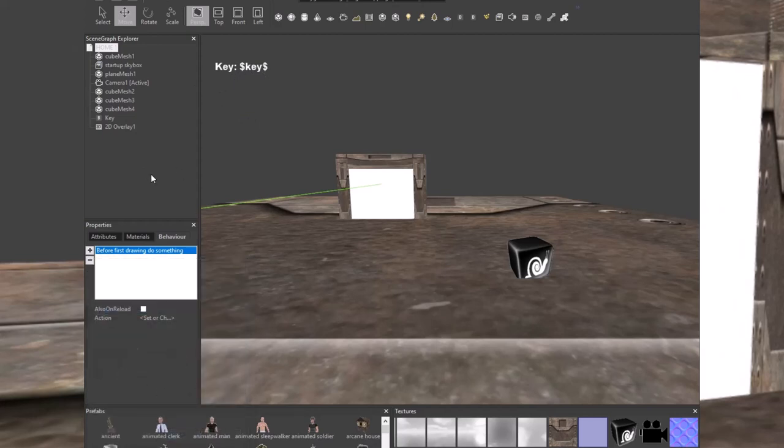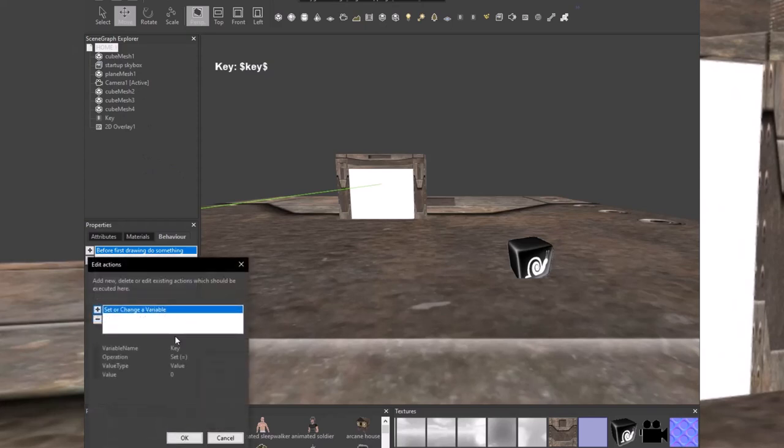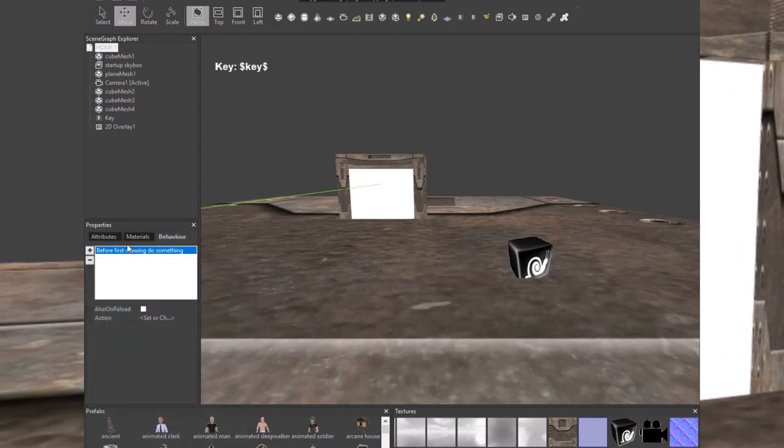Okay, but let me explain to you guys why you have to put this word there. You don't need to put the dollar signs because why? It's going to reference through the hierarchy. This script is going to reference through the hierarchy and it's going to find this word key, and automatically it's going to know that this key is a reference of the 2D overlay, because there's also a behavior. So we leave that just so.